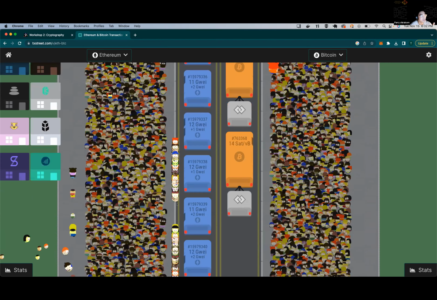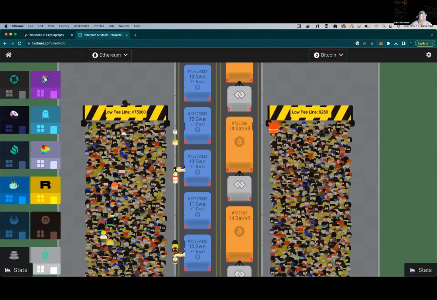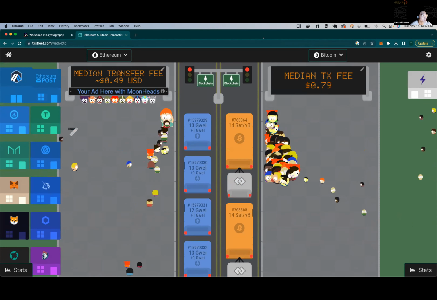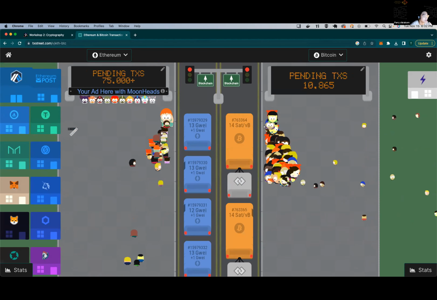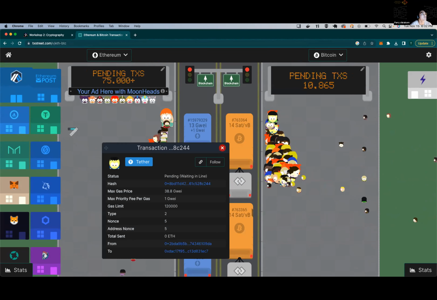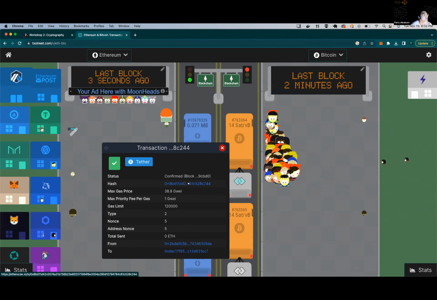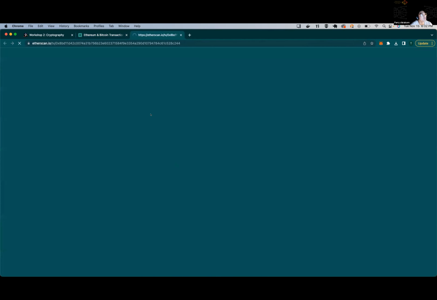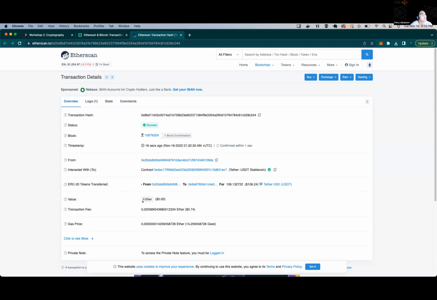On the right side is Bitcoin. It works a bit differently, but it's the same kind of concept. It's a good visual. You can press on each person to see their actual live transaction. That's a person sending with a max gas of 38 gigajoules. He's sending Tether, so I'm guessing he's sending some stable coins to someone. These are actual live transactions. If you press on Etherscan, there. He just got validated, so he went on the top bus.